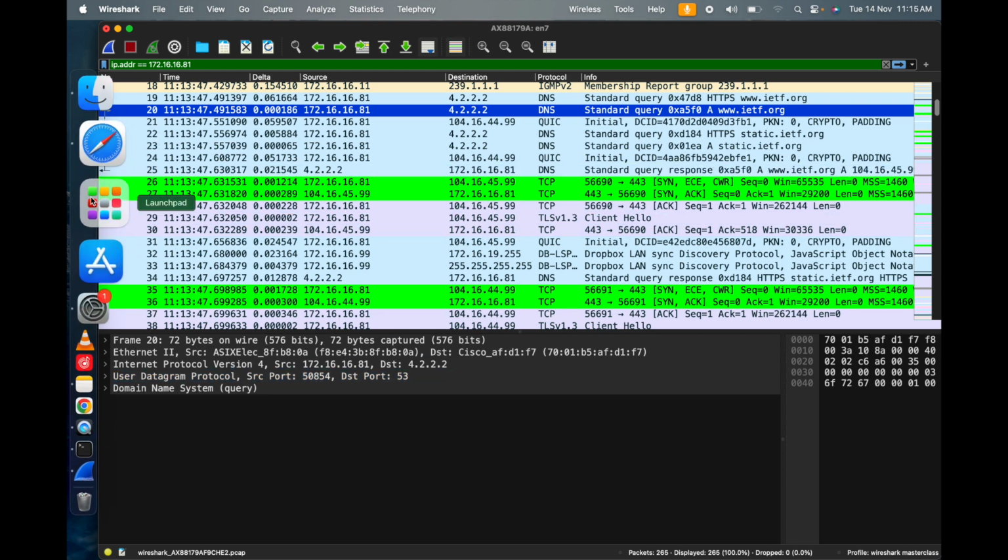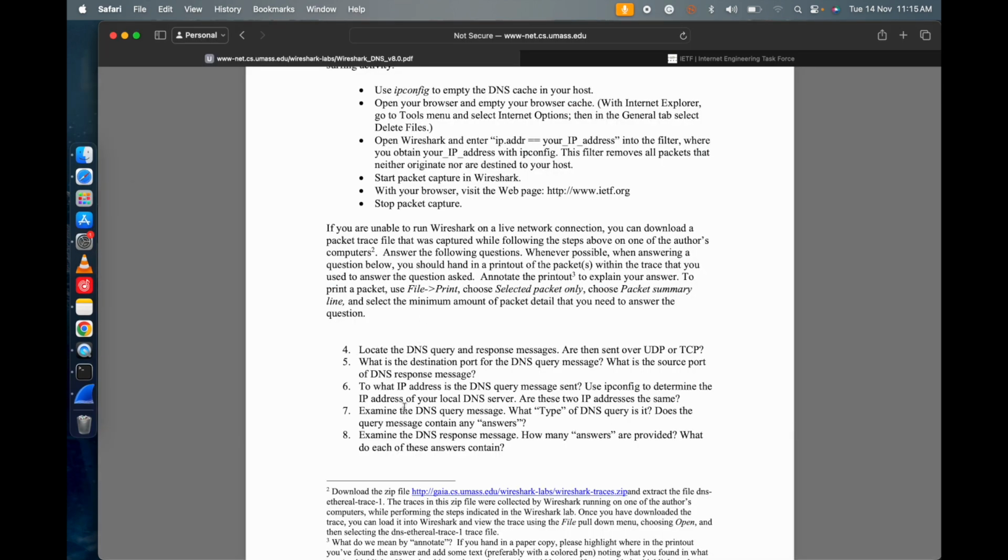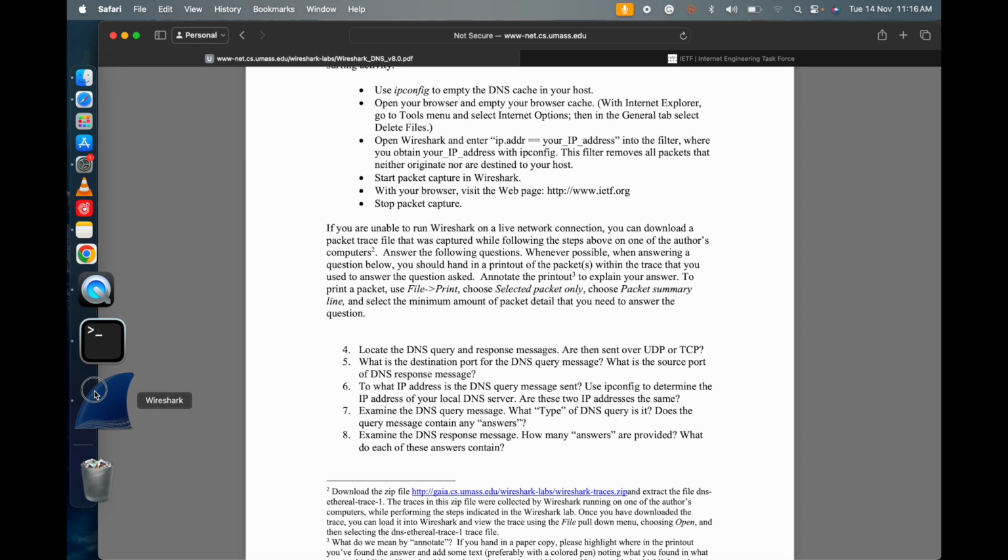So the protocol is UDP. So the answer is they are sent over UDP. And the fifth question: what's the destination port for the DNS query message, and what's the source port for the DNS response message?